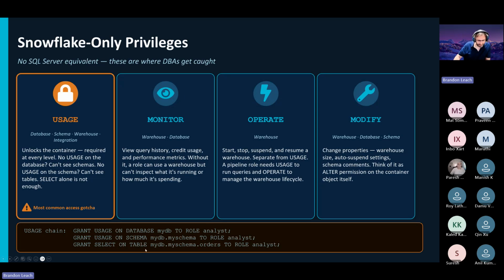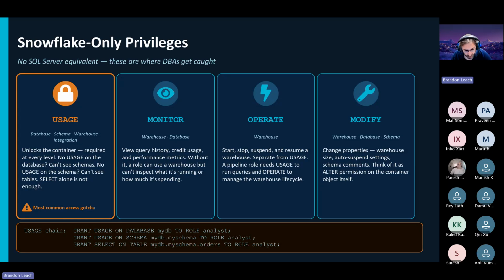So let's say I granted on the table, but not the schema and the database. I will be denied access. I have to grant it on all three, the whole way down. So that's something to take into account. It's different from SQL Server in that sense.